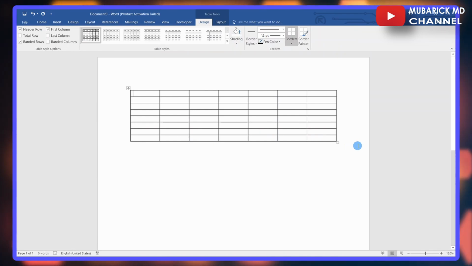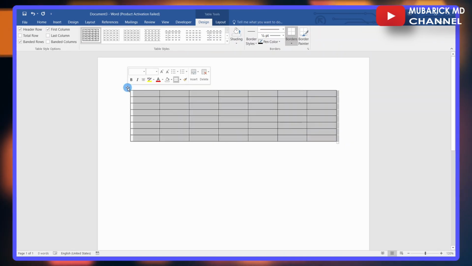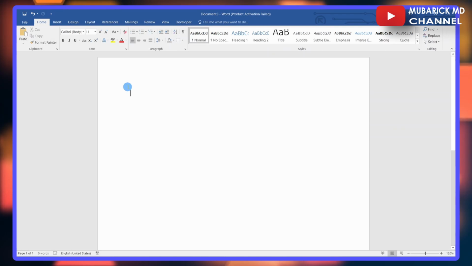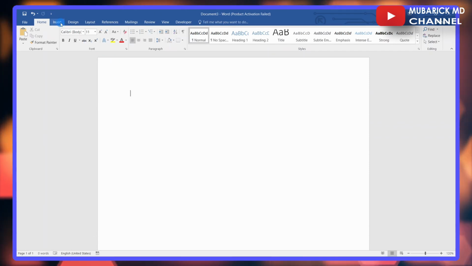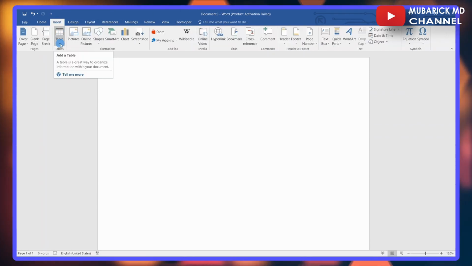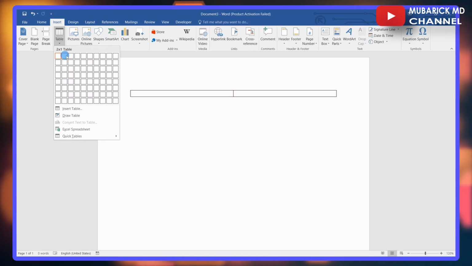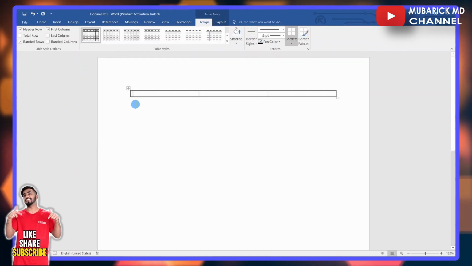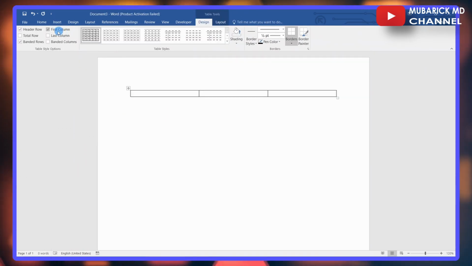If you want to insert a table in a table, all you have to do is make sure we insert the first table that we want to insert into. For instance, I'm going to click on the Insert button, and then after clicking here, I'm going to select 3 by 1. After inserting this here, I'm going to insert a table inside it.